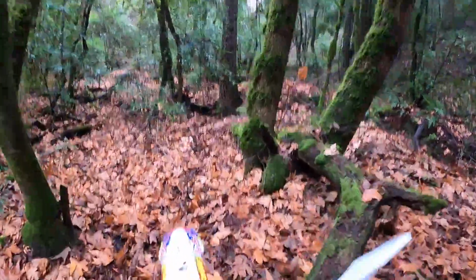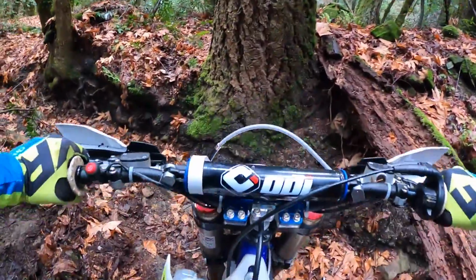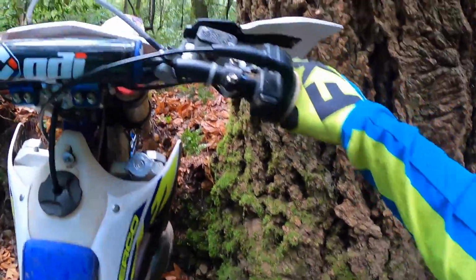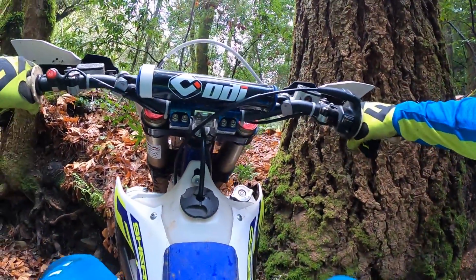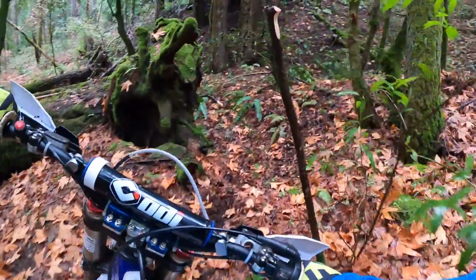I was kind of sad, I'm not impressed with myself today, because right here I added this bit, and you see those roots right ahead. I wanted to just launch across that pad and splatter that gap to the other side, but I was with other people, but they were doing their own thing, and I didn't want to risk it. It was slippery. Like I said, I'm making excuses to this point, but I'll do it next time, and I'll make sure someone's there to film it. So that's that.